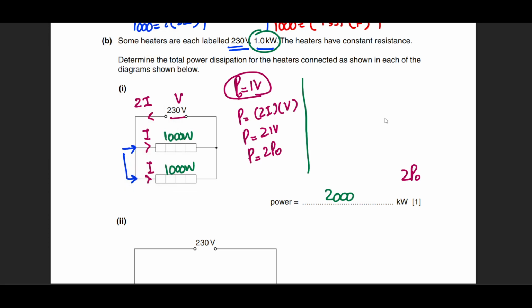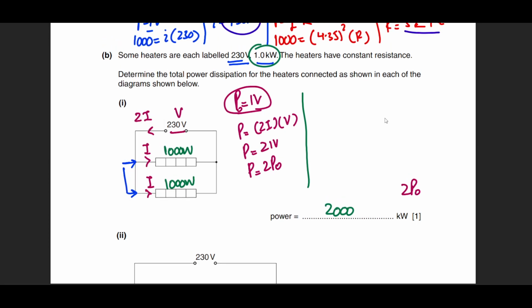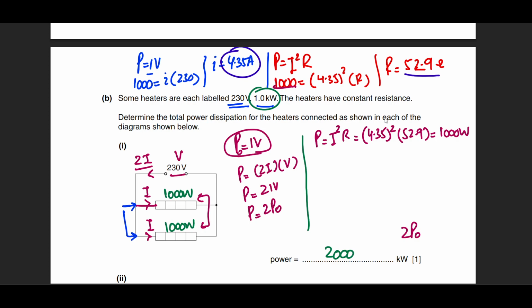Alright, now let's try to do this in terms of simple values. If we can't develop this logic either, and had to do it with values, then do it, no problem. Now you're drawing a current of I through each of them. So if you have to calculate P equals I square R, what do you do? Here simple IV would also do. So the current is 4.35 whole square. Now since you're drawing current for two appliances, let's take one for now. Multiply by resistance, which is 52.9. You calculate, your answer will come to 1000 watts. Which is intuitive, because using these very values, using the 1000, we derived all the answers. So we have already reverse engineered it, right?